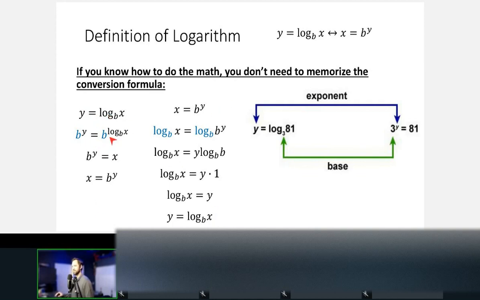So for this one, we log base b both sides. This cancels out, x carries down, and then we have our answer. Over here, we had to log base b both sides to make this exponent come down in front. It's one of the log properties, and then log base b of b becomes 1, and 1 times anything is itself, and that's how we get the answer. This just carries down. But yeah, here's the little graphical conversion of this, just to show this. And we'll do one like that just to show how it works.